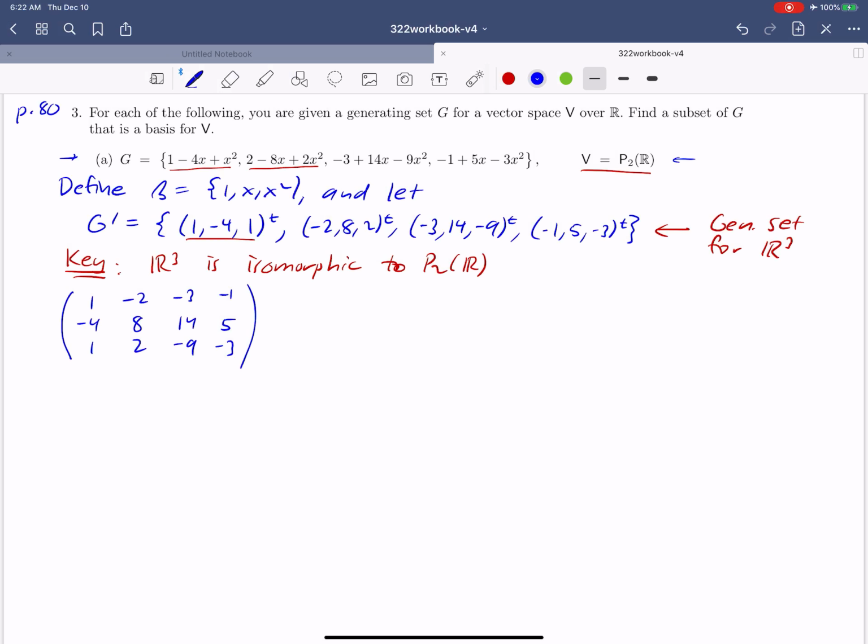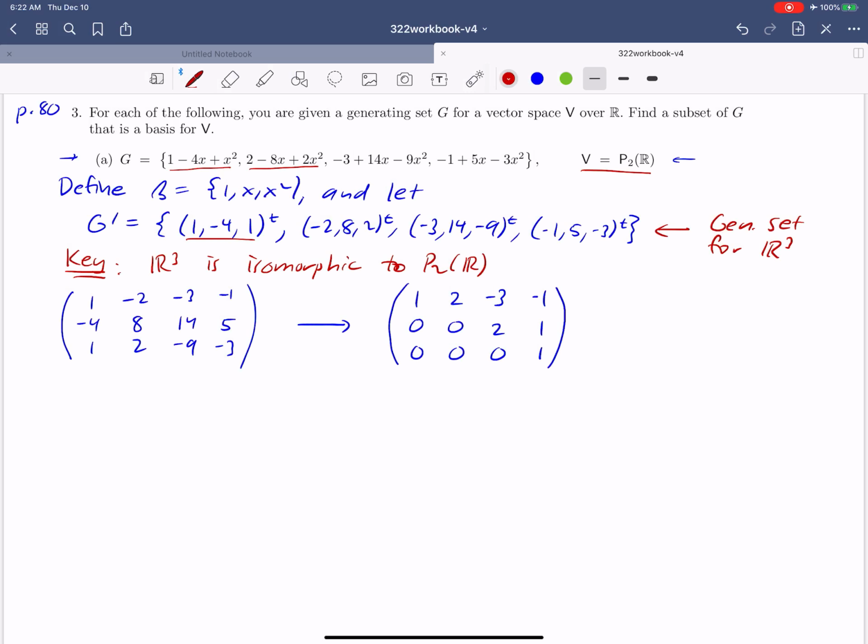I'm just double checking my matrix to make sure I wrote everything down right. Okay, and then do row reduction on this. You can either do this by hand or it's probably easier to do it with an app or a calculator. This gets tedious to always do by hand. I'm just going to write down the result. Your echelon matrix, depending on what program you use, might look a little bit different than this. That's all right. Any form of the echelon matrix will work for us.